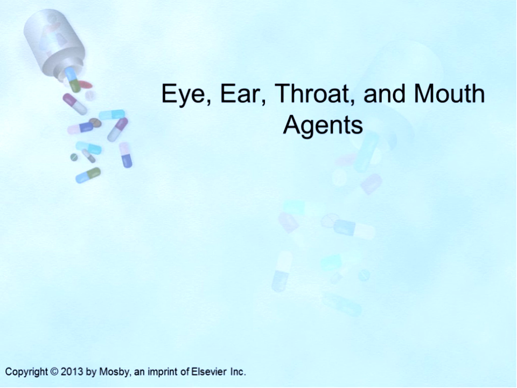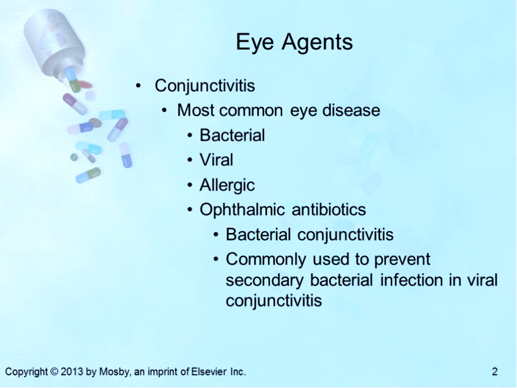Now we're going to start talking about agents used to treat common problems of the eye, ear, throat, and mouth. A great many products are available for the eye. The drugs we're going to talk about are the ones that are most commonly seen, and are really only a small representation of the many medications that are out there.